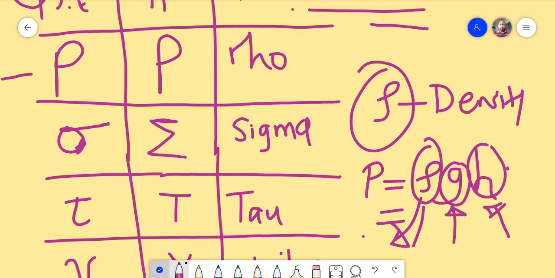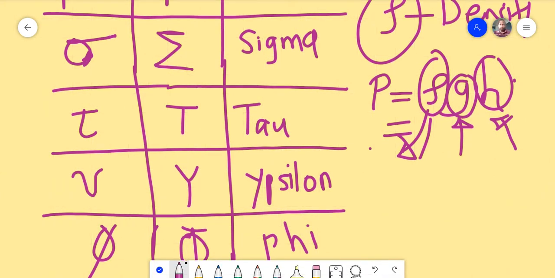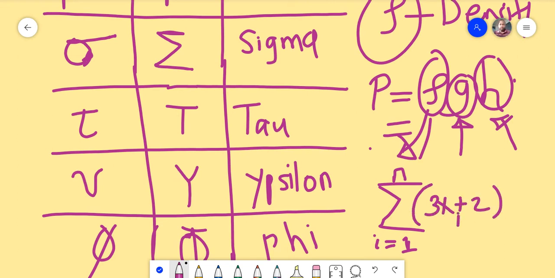Okay, and then the other symbol that you are seeing is sigma. Now this sigma, both the lowercase and the uppercase, all of them have a meaning. The uppercase one is usually used to denote a summation, isn't it? This is a summation sign, addition. So if you are told in engineering, i from i equals 1 to n, and then you are told it's 3x plus 4, and then you have an i here, that means this will be a summation when i is 1, i is 2, and so on up to n.